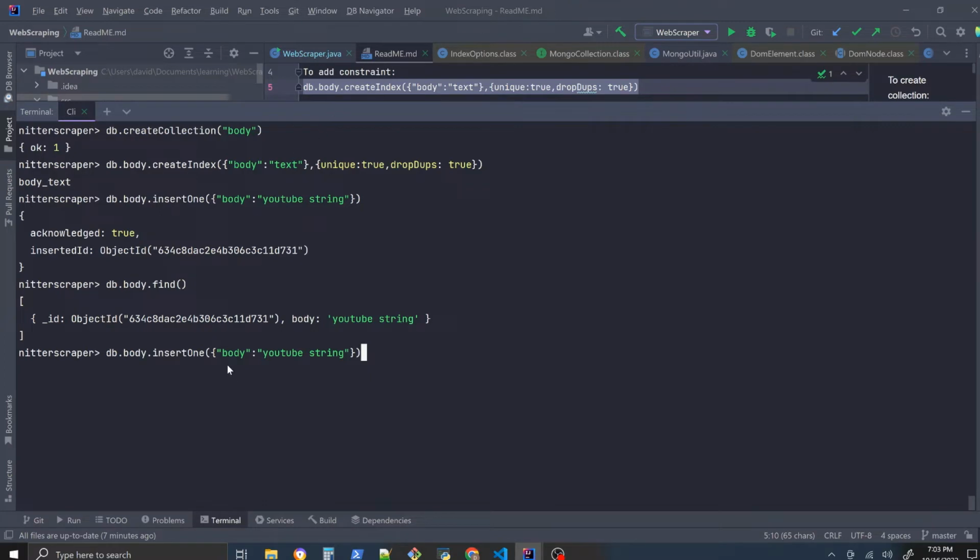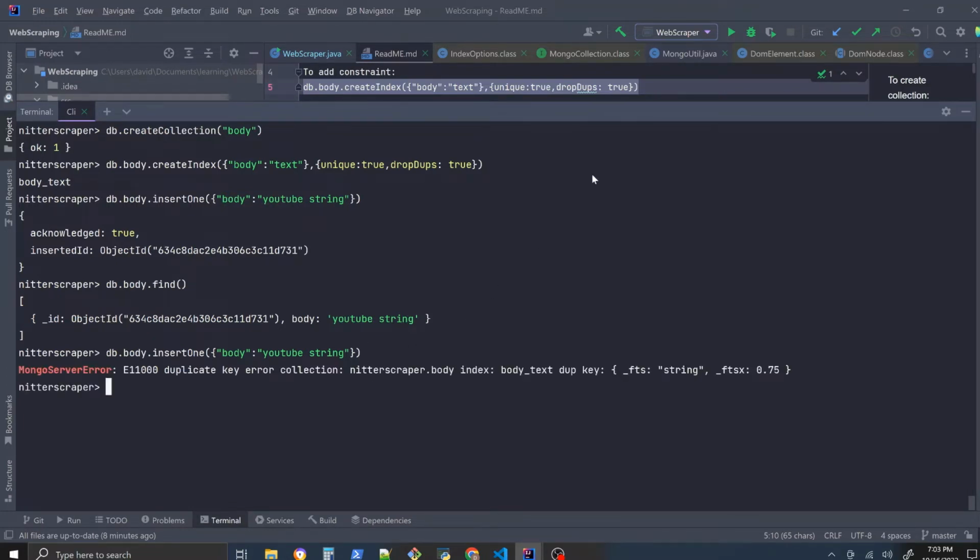Okay, so I'm going to run this again, and I'm going to show you what happens when I try to run this again. See, it says it's not allowing us to enter duplicates. Normally you can enter duplicates, but since we ran this index constraint here, this is what you need in order to make this project that I put on GitHub work correctly. You have to run this command here. You have to create this index constraint. Cool. So now you see how to set that up.